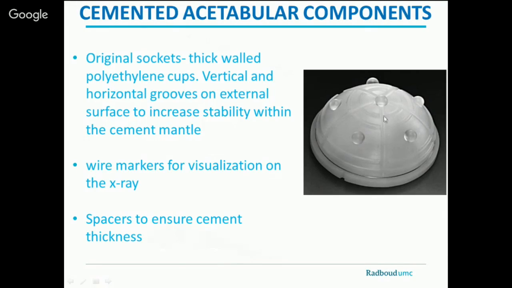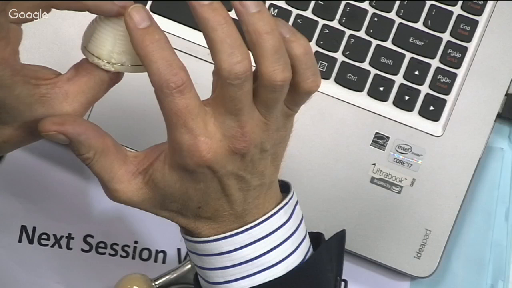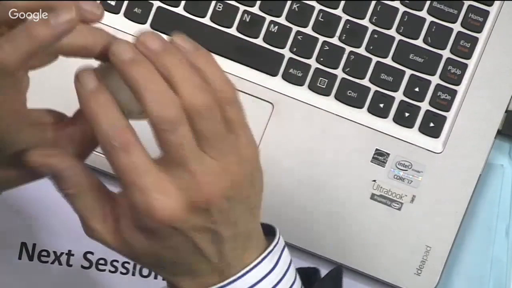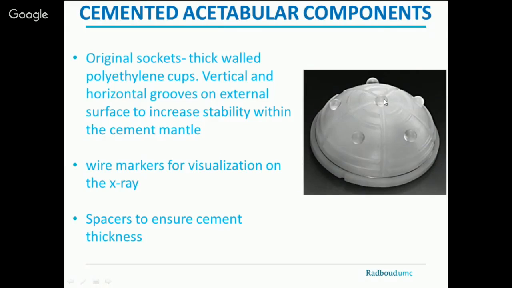Okay. What you also see here is these plastic spacers, and they make sure that if the surgeon pushes in the implant, the spacers are resting against the bone, and will make sure that there is always a gap remaining between the plastic and the bone. So there is always a cement layer, because otherwise he would push away all the cement, okay, if he pushes it. So these are called cement spacers, which makes sure that there is a cement layer around the plastic component.